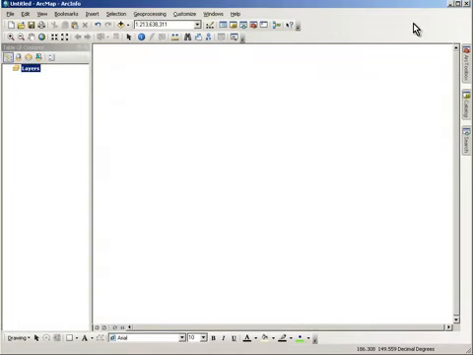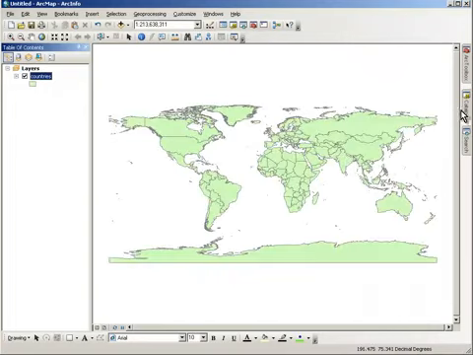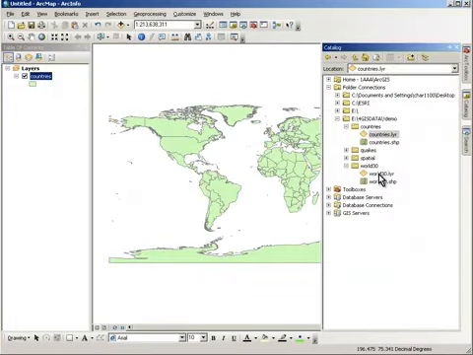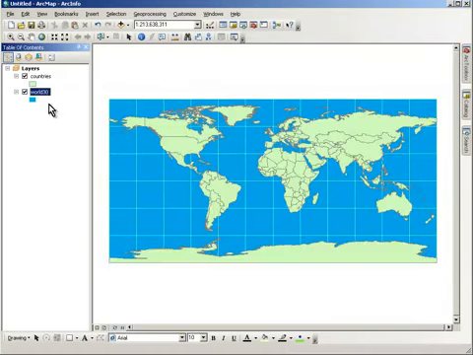Now I'm going to work with two different applications, ArcMap, our standard 2D application, and ArcScene, one of our 3D applications. I'm going to build a data set. I'm going to build a map with a set of countries that is already pre-classified, and then I want to have a nice little reference layer. Let's move that to the bottom so that we can see our countries and our reference layer.